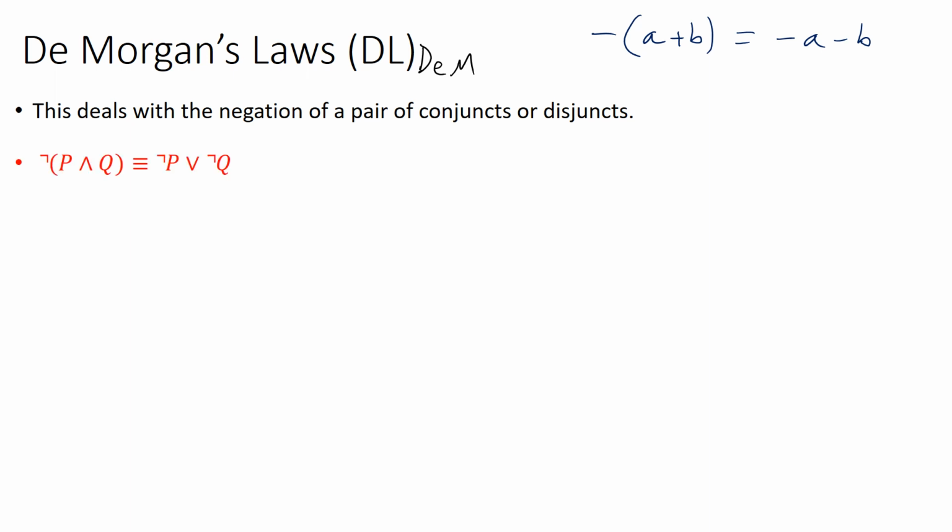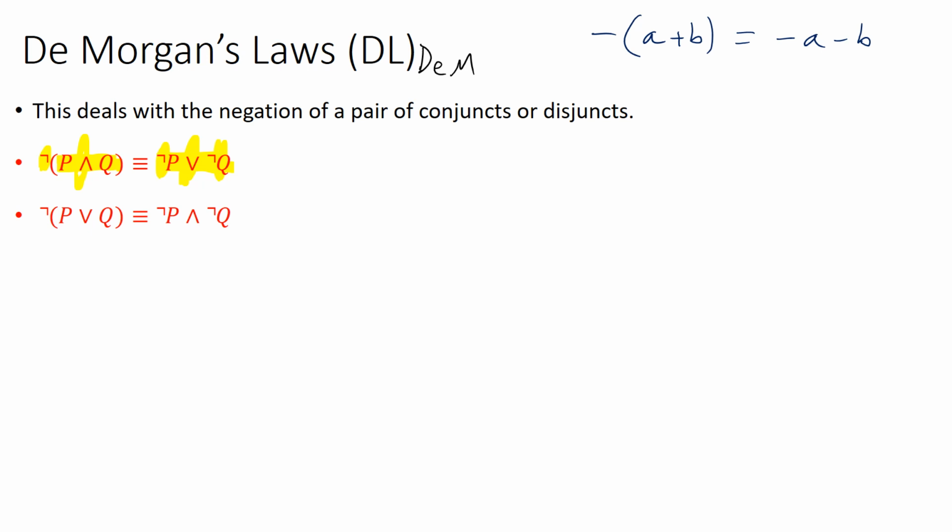For example, if you have the statement p and q, and you were to, so to speak, collectively deny that, so it's not the case that p and q, that would be logically equivalent to the statement not p or not q. You have a disjunction. So it's not just that you're denying the p, you're denying the q, you moved from this conjunction to this disjunction. And we'll think about this meaning a little bit more in a minute.